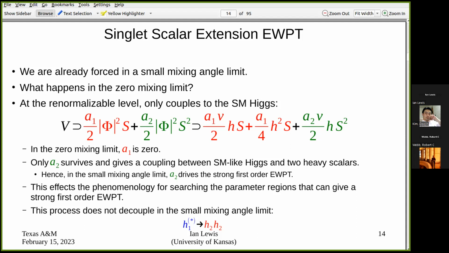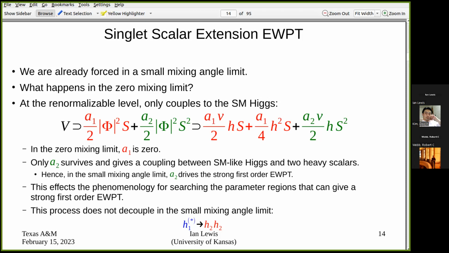And the interesting thing about this is a trilinear coupling of a Higgs to S squared, and so I could have H going to two S's. So something like this: H1 going to H2 H2, either off shell, which is what I'll focus on, or, if this guy's light enough, you could have on-shell decay, which many other people have looked at as well. The reason you look at this is, especially if this guy is light and this is on shell, those mixing angles are much more constrained, because you would have seen this thing a long time ago if you had non-zero mixing angles. So you get really strong constraints there.